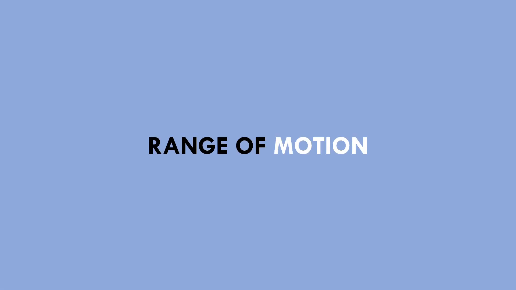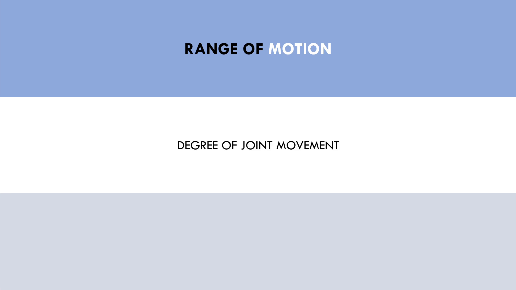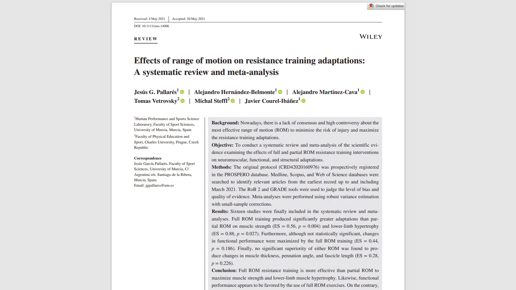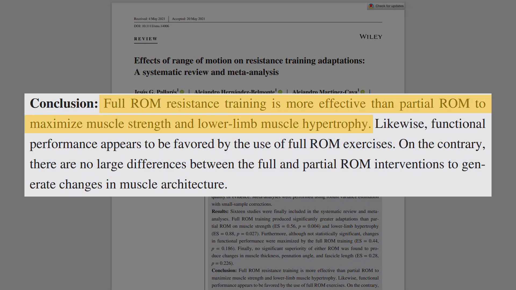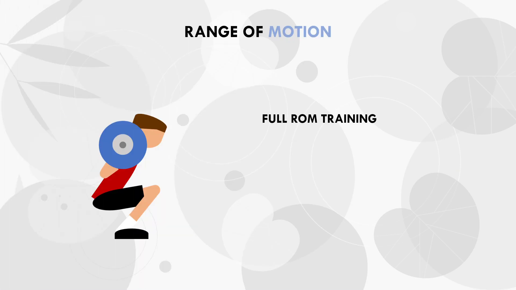So assuming we are implementing appropriate exercises and adequately recruiting the target muscle, the next technique consideration is range of motion. This refers to how much movement we get at the relevant joints and how much stretch under load the muscle is subject to. It is pretty clear that full range of motion training is almost always superior for muscle growth compared with partial range. The latest meta-analysis on the topic concluded that full range of motion training is superior for muscle growth on lower body exercises, and the same outcomes are likely true for upper body training too.